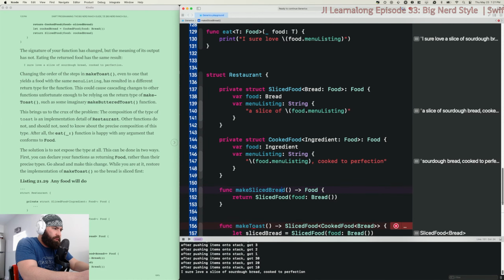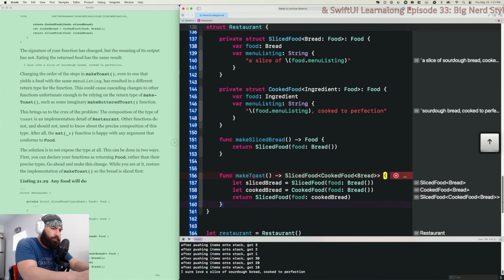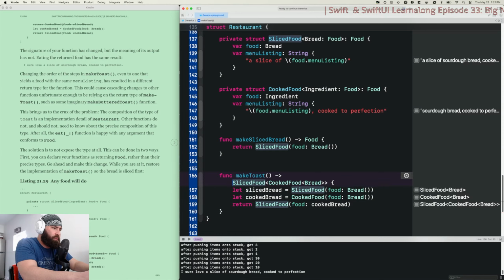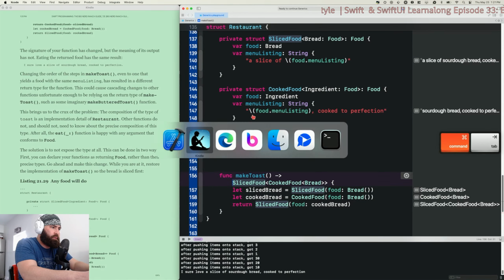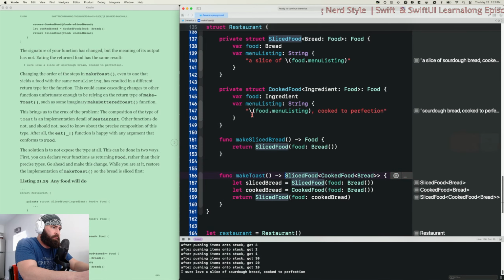Private struct cook food. Slice bread. Make toast. Yeah, what are we doing here? So we can get rid of this long one.